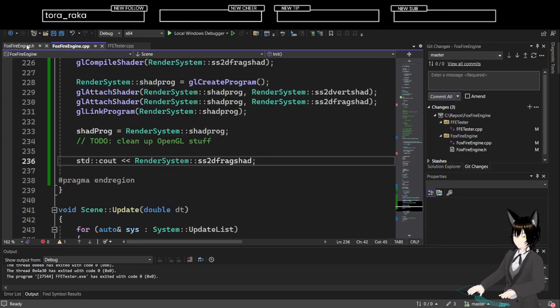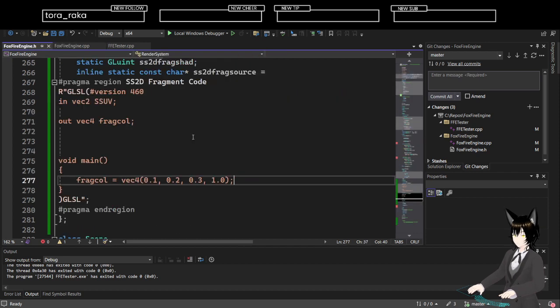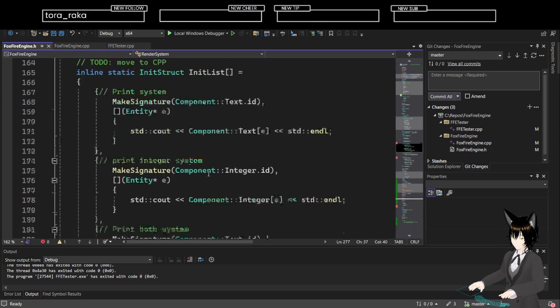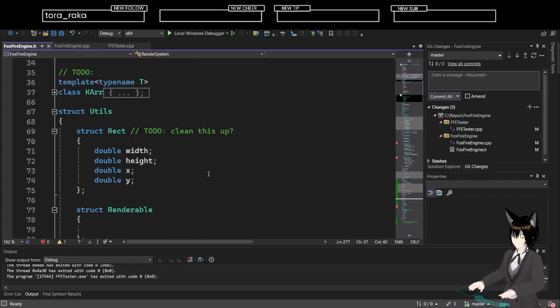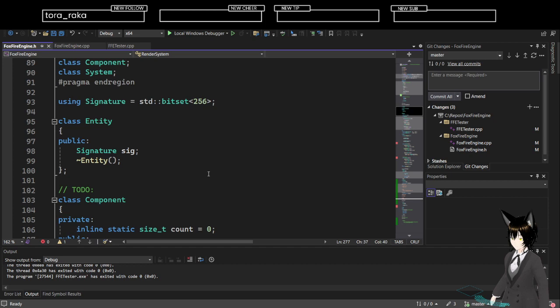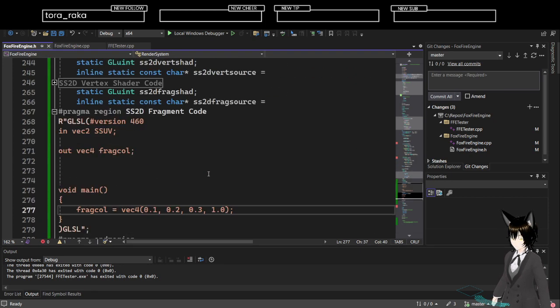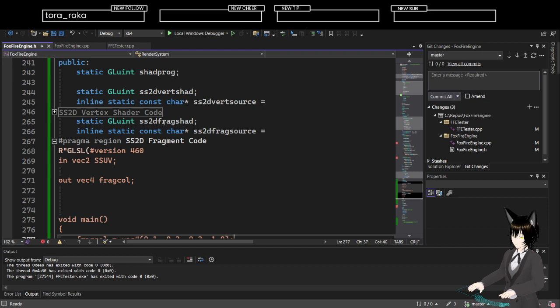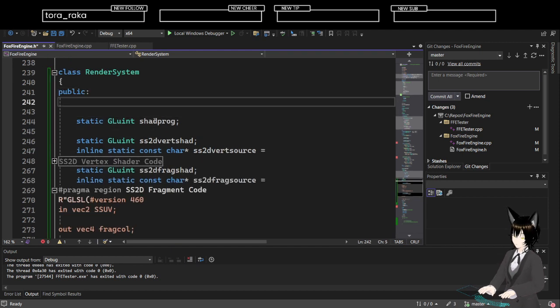Let's do something. Let's do in here inline static void error, except this needs debug proc.